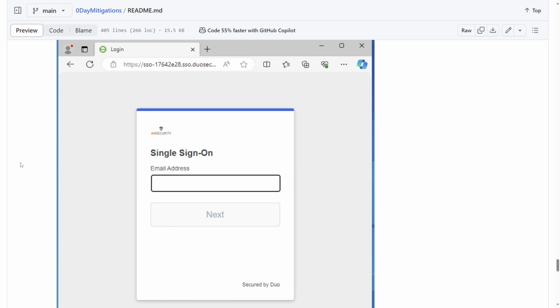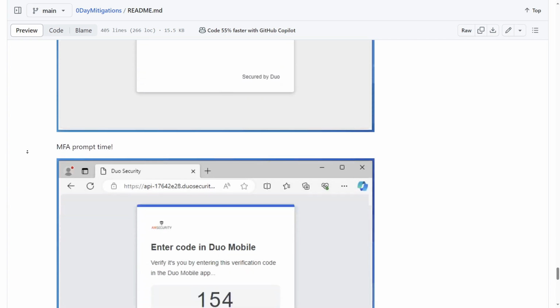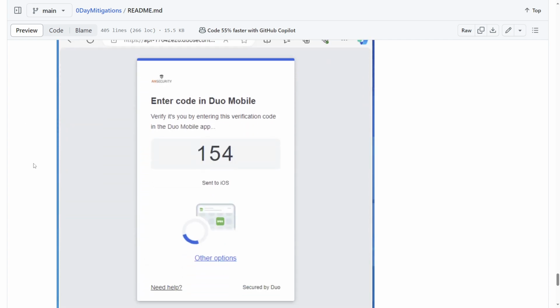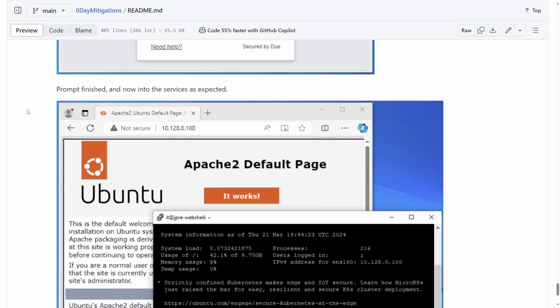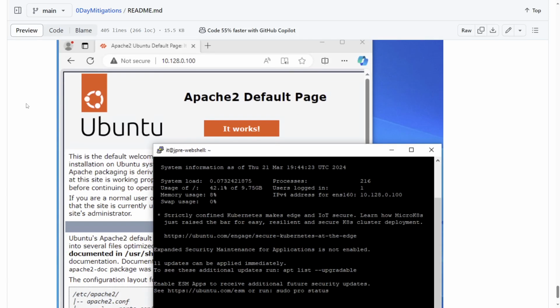That web page is hosted inside that protected zone. That web page is intercepted by the firewall, and it redirects me, in this case, to Duo. Prompts me to authenticate. I enter my email address, I go through an MFA code, and guess what? I can now connect to my server. So the firewall at the network level has wrapped MFA around a service that we might not necessarily otherwise be able to protect with MFA.